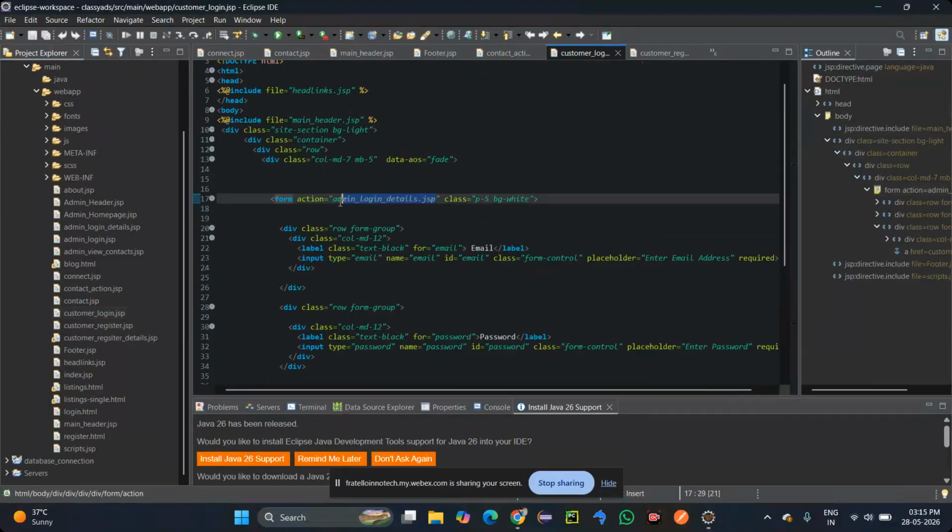Here you should create the customer login details. You can give the action called customer_login_details.jsp, and you should create this file.